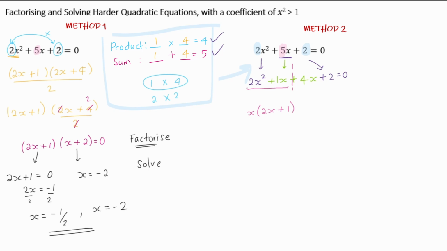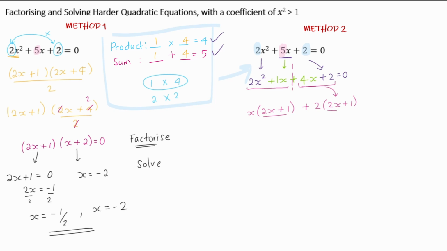So whatever bracket we have put here needs to be the same for our second factorization. So we are going to put 2x plus 1 here as well. So now if we try to factorize 4x plus 2, we need to check what did we do to 2x in order to make it into 4x, and we can see that we have multiplied by 2. And if we multiply 1 by 2, that also gives us 2. So here we've basically separated the equation into two parts and then factorized each part separately, but kept the bracket term the same for each part.